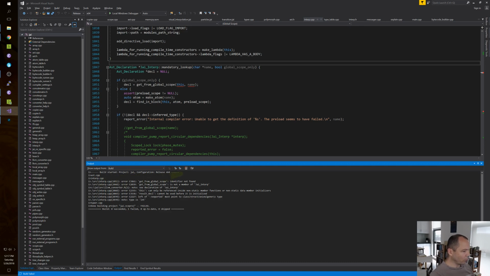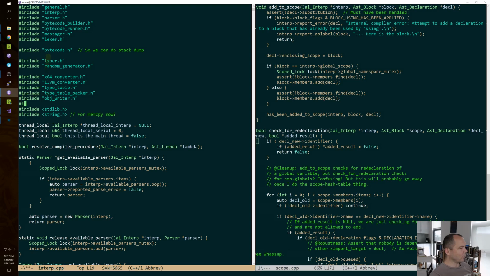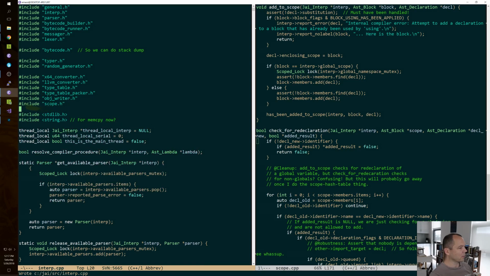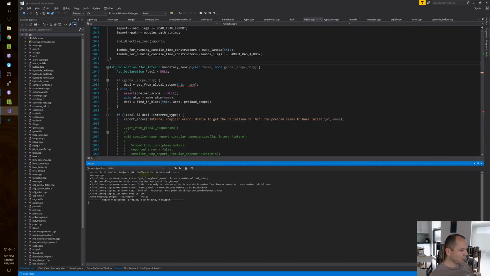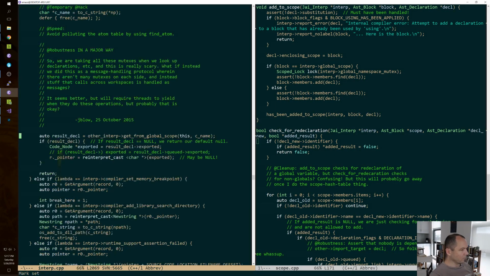Get from global scope identifier not found. Like I said. I goofed.